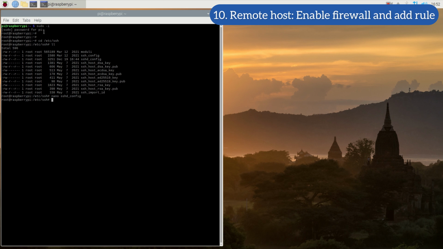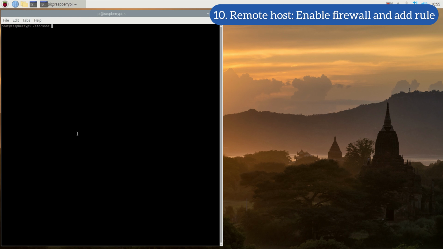Now that these settings are in place, we're going to enable our firewall and add a rule to it. I chose UFW to serve as the defense layer to protect the system from unauthorized access. Here, we're specifying to allow SSH traffic on port 2525. If you're receiving "Skipping adding existing rule," then it means that this rule was already added to your firewall.